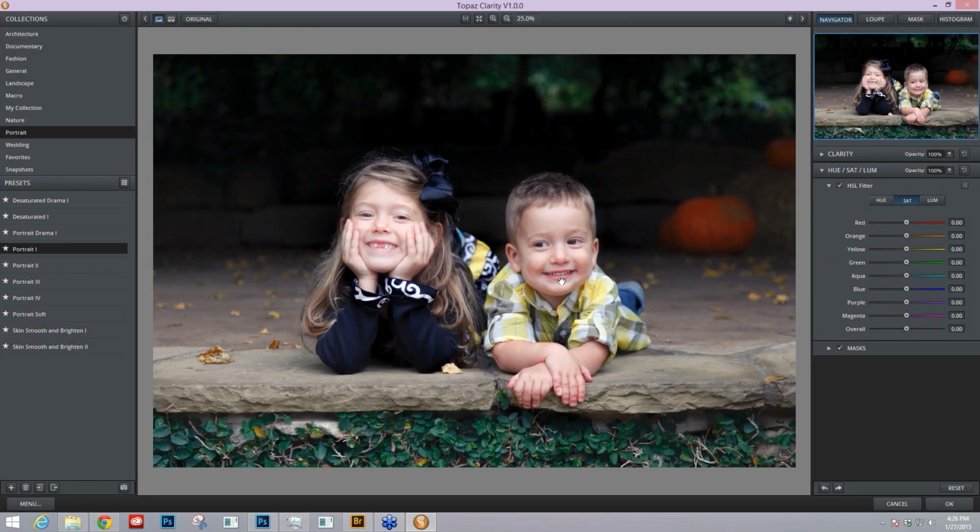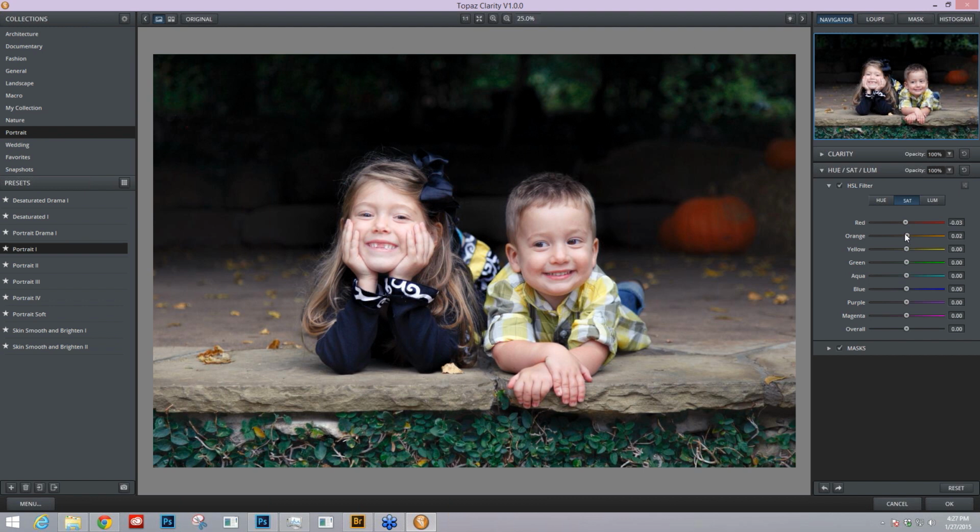So I'd like to take maybe the red actually to the left and take down some of the saturation of red. So let's just take that to the left. And this is a great one to know about, let's say if somebody has really rosy cheeks because it's cold outside and you don't want it to be too red, or maybe their skin has some red spots. Just taking that red saturation slider to the left will help that. And then you can still add some saturation to the skin by taking the orange slider to the right.